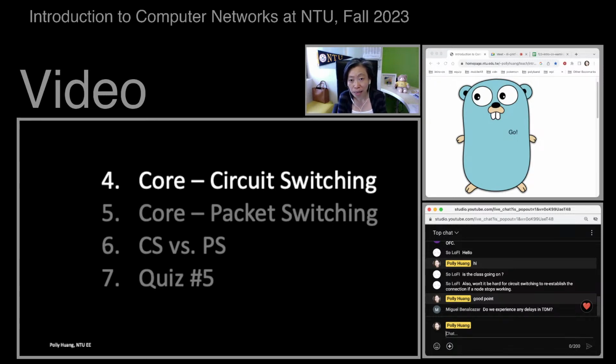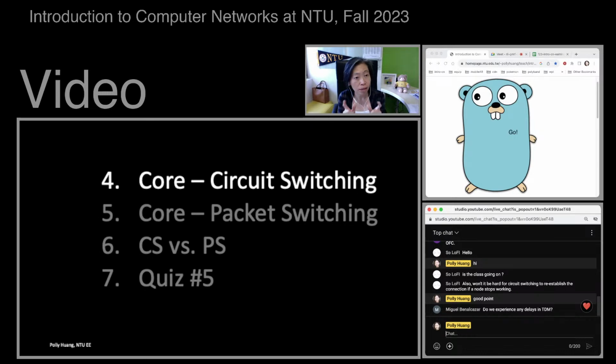Okay, so Miguel and Solo-Fi or the class, think about making a phone call. We dial a number, that's the destination you want to reach, and so the phone network is trying to establish a connection. During the time before the connection is really set up, you are waiting. But once you're connected, you talk in real time, very interactively. So the actual delay after the connection is established is very fast. Okay, good. So that's the spirit of circuit switching. You see that it can be good and bad, right? Initial delay long, but afterwards, very short and somewhat guaranteed.